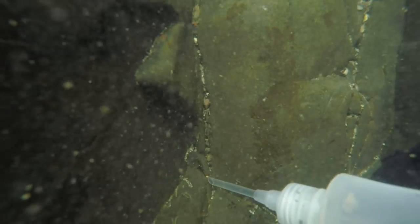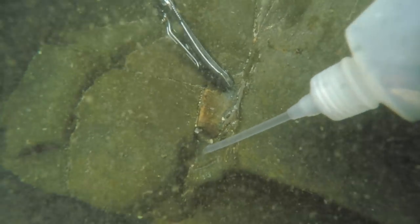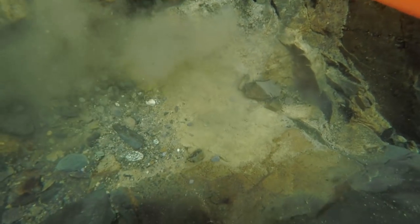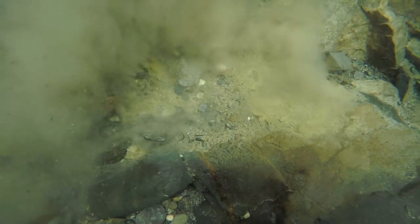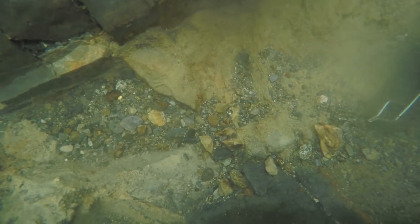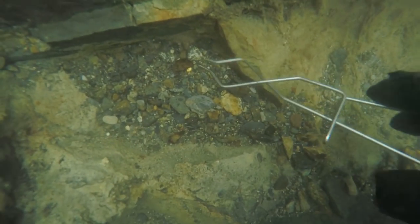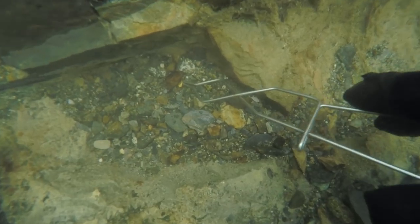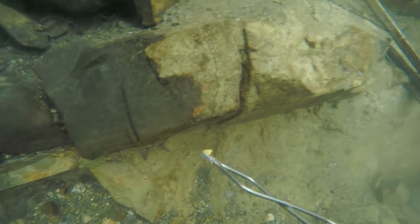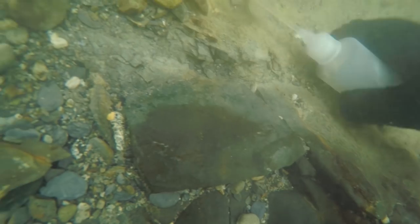These small cracks in the bedrock are often overlooked — it's for that reason they can accumulate so much gold. Unfortunately, I don't have the tools to open up this one, but I'm still finding the flood gold. Now this spot was under a huge rock. These are my favorite places to look because everything underneath them hasn't moved in a long time. Although not very bright on camera, it sure lets you know in person. And sometimes you will see a piece sitting there that you didn't even have to work for.